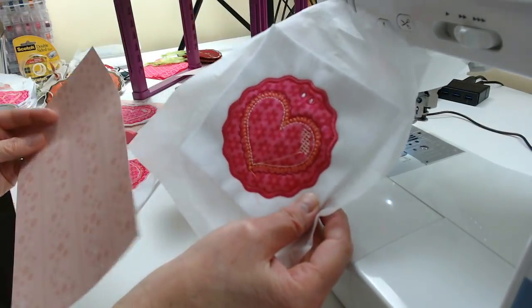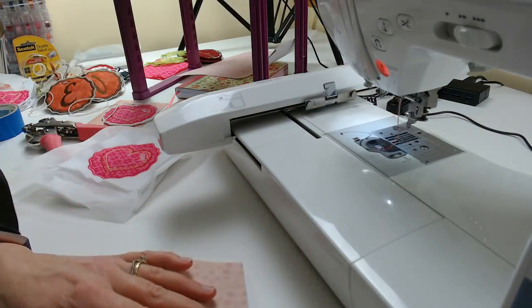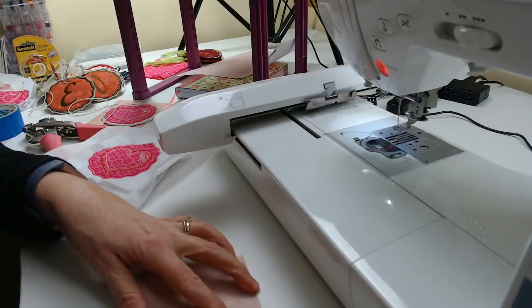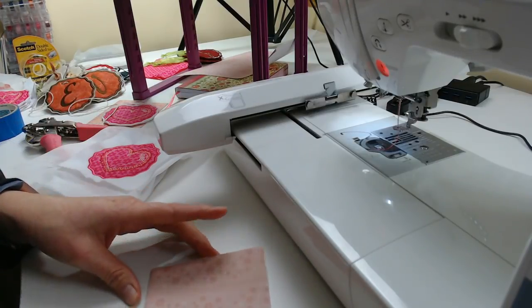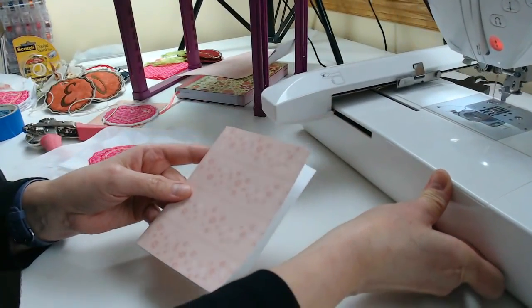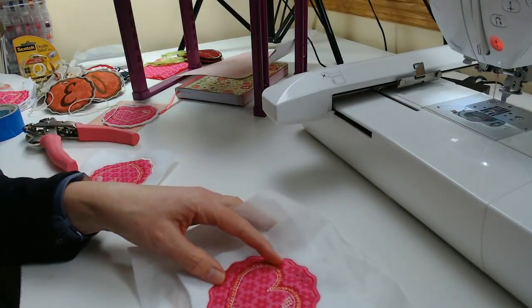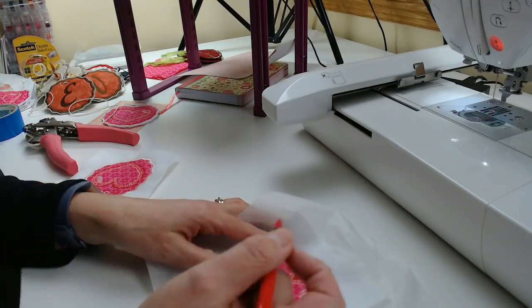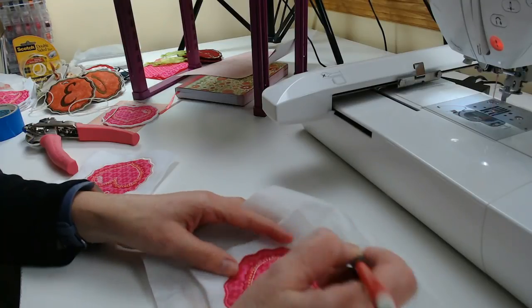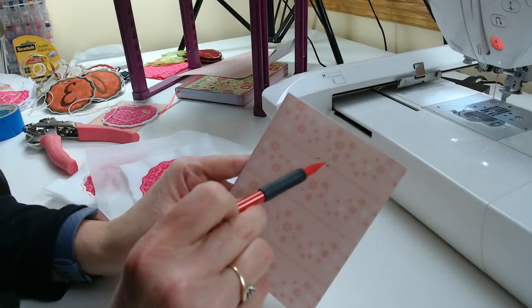I've got my scrapbook paper, and you can also purchase the pre-made cards too. What you're looking for is an A2 card or what's called a 5.5 inch card. So we took our scrapbook paper, folded it in half, and now I have a little card here. And what I would want to do is I'm going to line this up exactly where I want it to go on my card. I take a pencil, I mark where I want my holes to be punched on my card, and then I use my hole punch to punch right where I've got it marked.